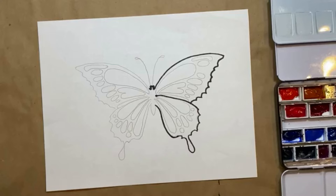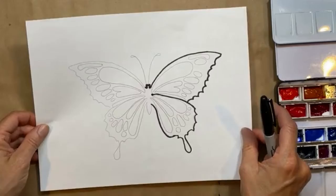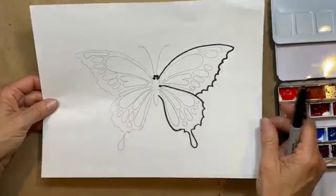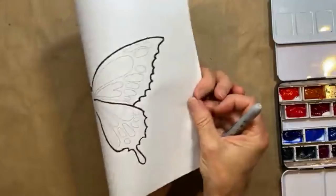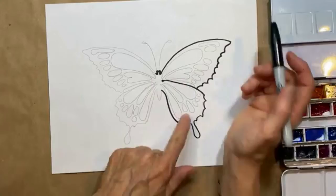Now, you're drawing on watercolor paper right now. I am drawing on just printer paper. So I don't want you to fold your paper in half or anything, but that is something that you could do later. If you were making your own template, you could fold this in half and kind of trace it, fold it this way and turn it over and put it up against the window and then trace it through the window. But since we can't fold the watercolor paper, we're going to just need to do our best to replicate the shapes of these on the other side.